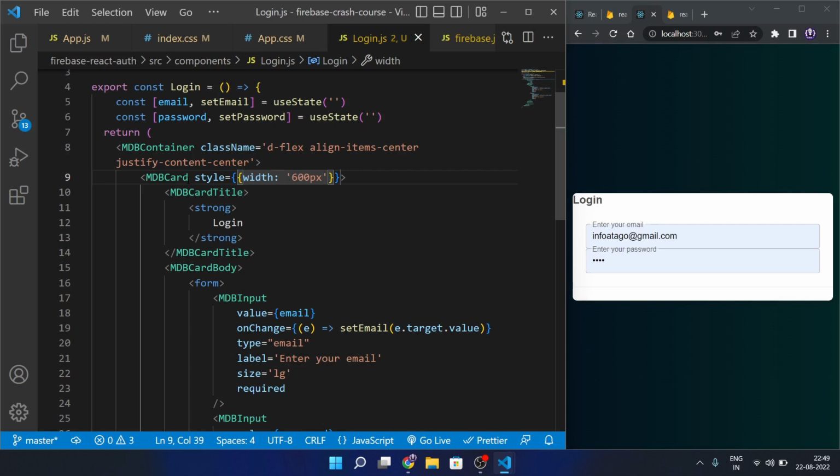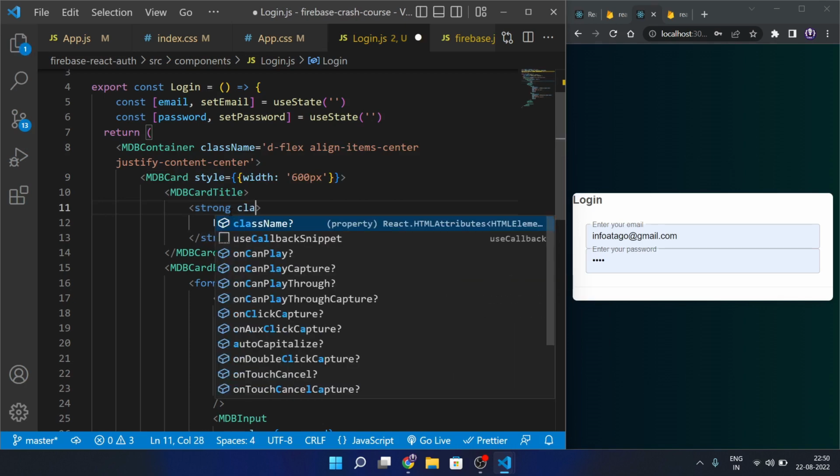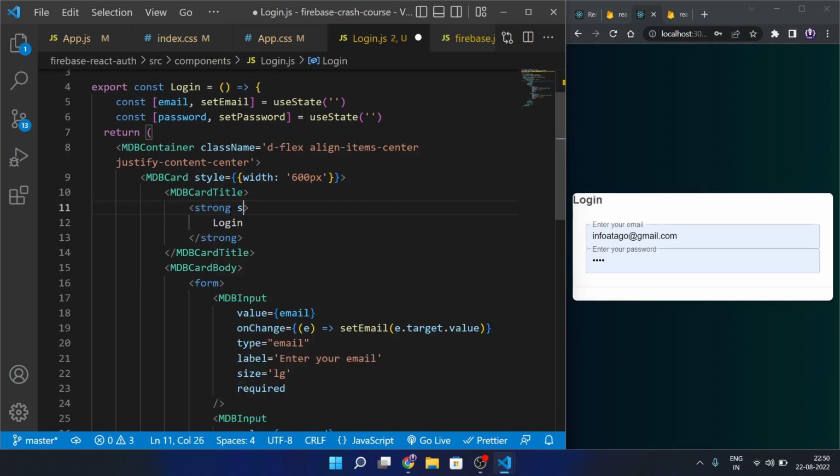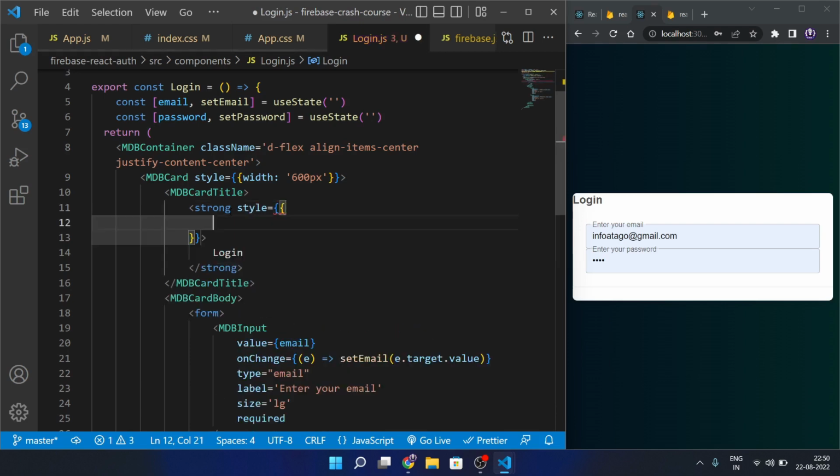So this is the hard coded card width that we have given, 600 pixel, and here we have this strong, and here we will simply add a class name, or let me add the inline style for this. So let me add the font weight.